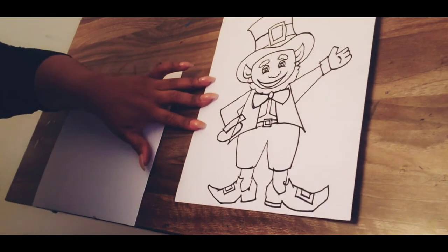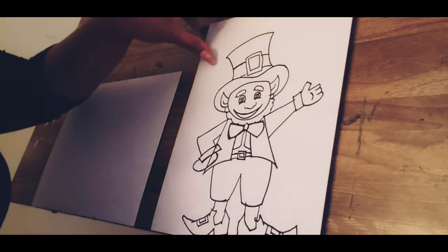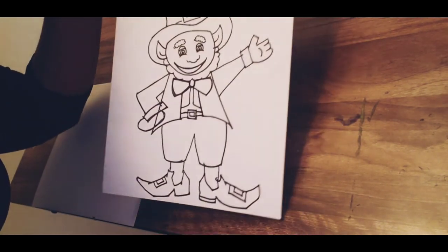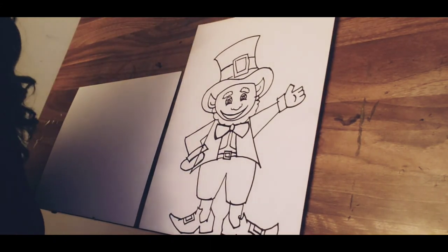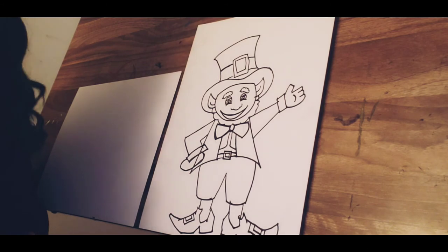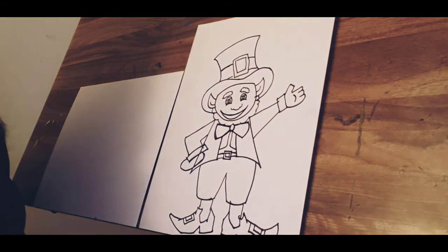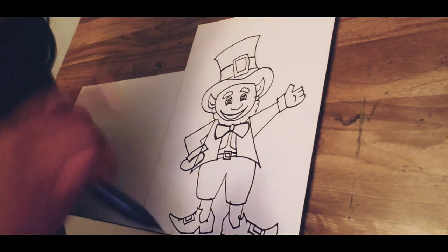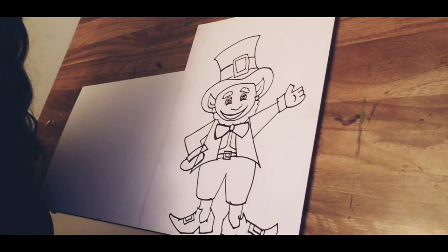Look at those coolness. All right. So that is our entire little leprechaun. Isn't he so cute? All right, so now what you're going to do is kind of like the best part. You want to go in and try to jazz this picture up, okay? So you want to really go in here and make this your very own. So if you're sitting there with your brothers or your sisters, all of you guys' pictures should look different, right?